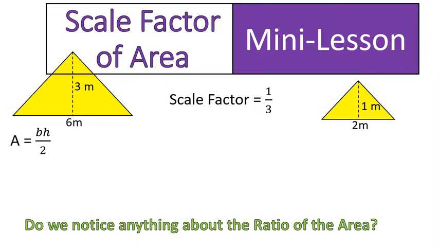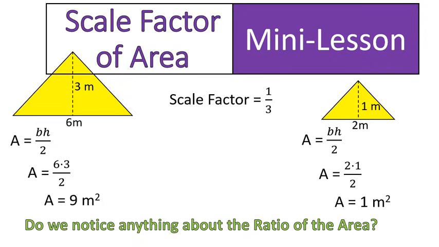Now we're going to calculate the area of both triangles. The formula for area of a triangle is the base times the height divided by two. So six times three divided by two, which will give us nine square meters on this first triangle. Base times height divided by two gives us one square meter on our second triangle. So our area is nine square meters and one square meters. Is that a consistent ratio with taking our scale factor to the power of two? Now because it's fractions, I'm going to briefly go over this. One third to the power of two is one third times one third, which would give us one ninth. And that is exactly the ratio of the areas. That is exactly the ratio of those two areas. One out of nine. One ninth. So when our scale factor was one third, the ratio of the areas was one ninth.